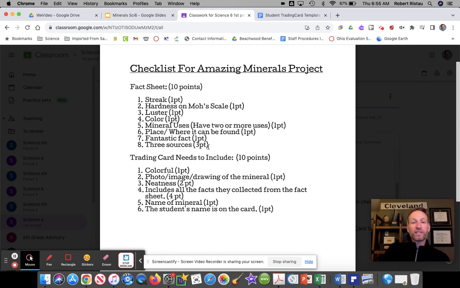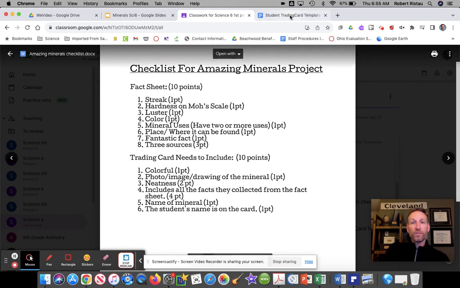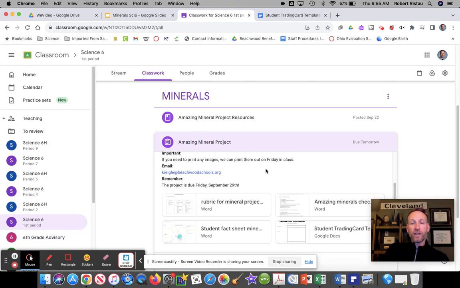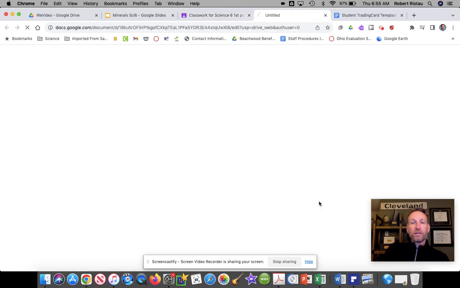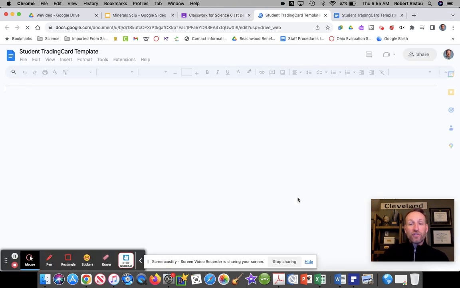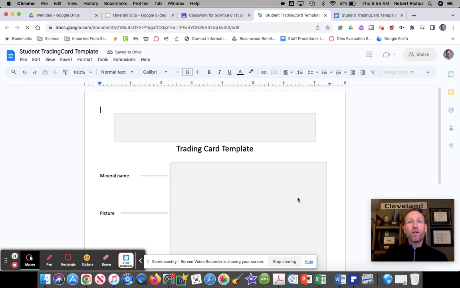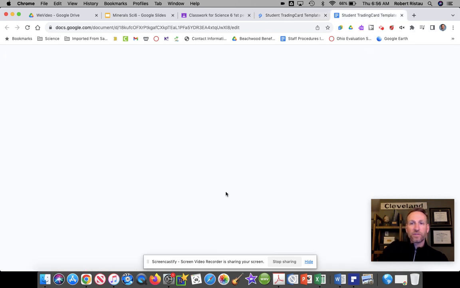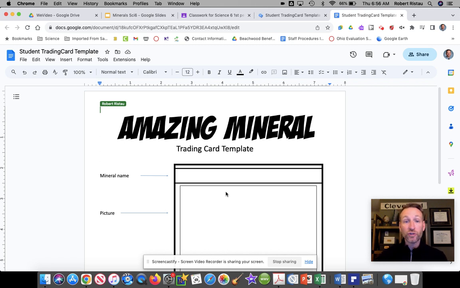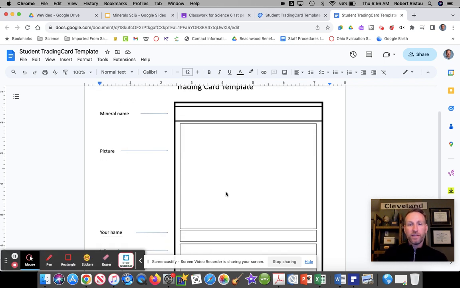When you get down to the trading card, which many of you should be working on if you're not done already, you should have a copy of this trading card in your binder to work on. If you don't have the trading card, it is up on my front table. All of the supplies to color it, to glue something, all of those things are up there. Markers, colored pencils, all these things. I don't know why this is taking so long, especially when I already have it up. So let me just go to this one. So you should have this, okay?